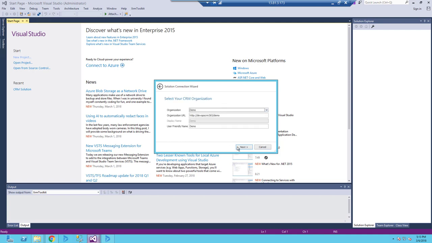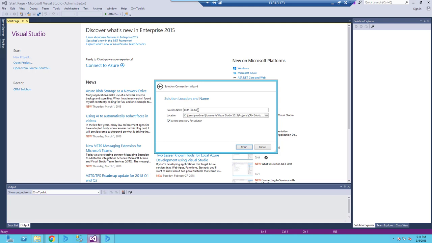Once I add that, I start selecting which organization, and I will select demo, and which solution, which I already created, CRM solution 1, and here the language, which of course is C#. Here, as we can see, these are the types of projects I can create: web resources, reports, which we will not develop, and plugins or workflow, which are the main ones. So I will select web resources just to show you that, and create a web resource.